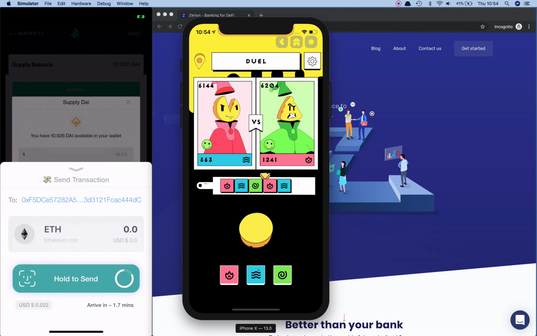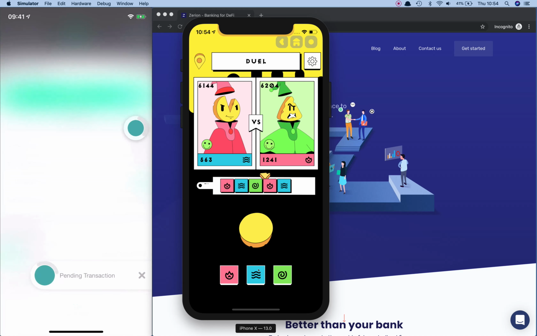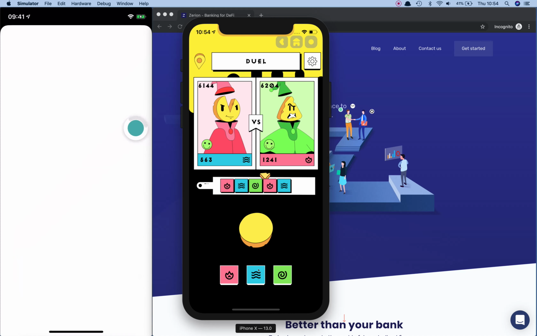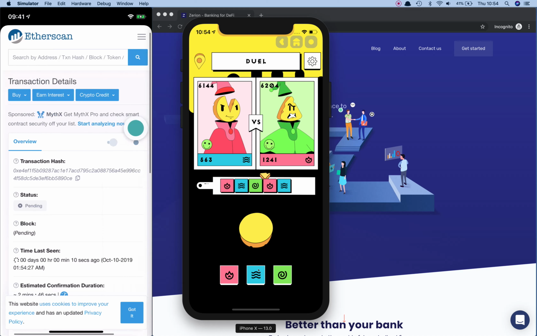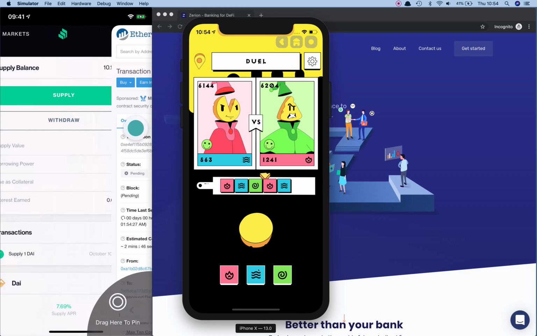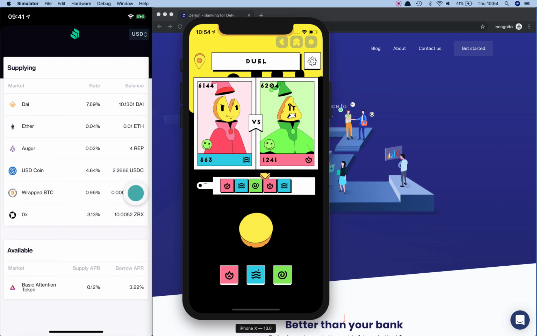You can notice that the button is turned green, and there's also a pending transaction on the mainnet. So you can go in also and check out this pending transaction to see the status of it. Then eventually we will see that this transaction will be confirmed, and that we've started lending in Compound.